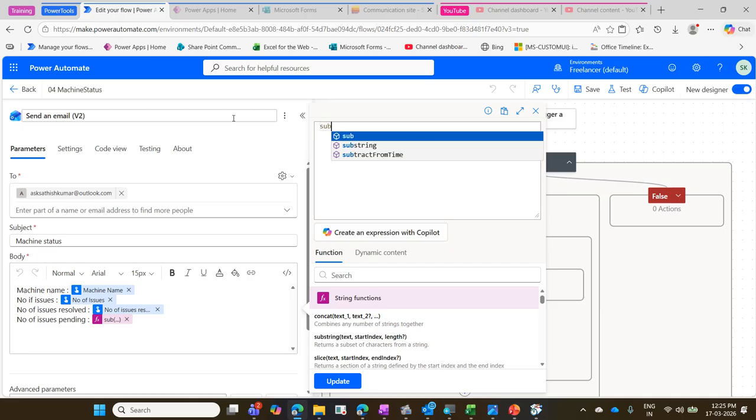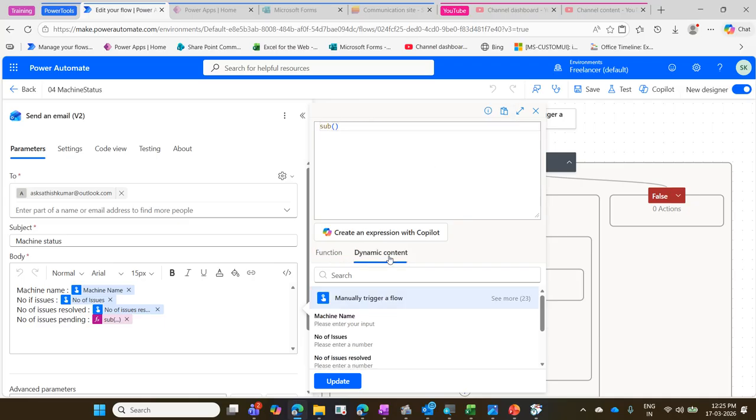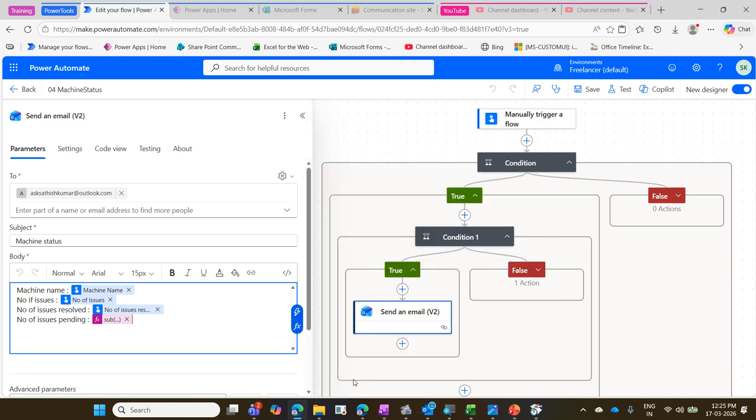I already added it, that's why I am updating it. Now run the flow and check. Save. Test. Maybe I'll run it manually because I want to send a mail. Test.